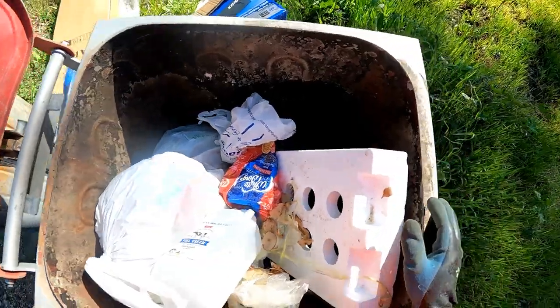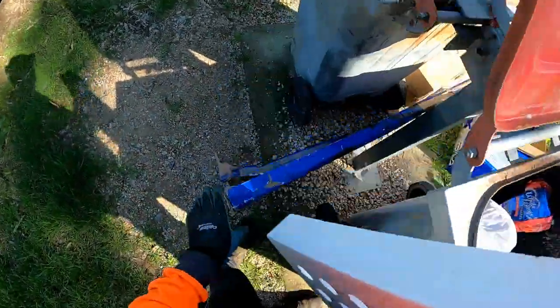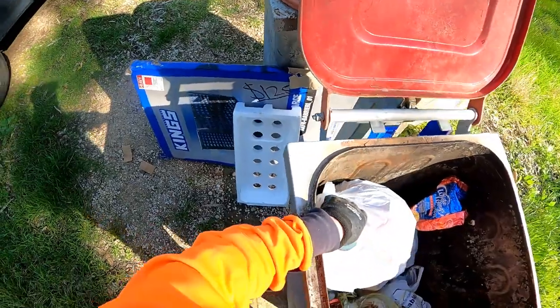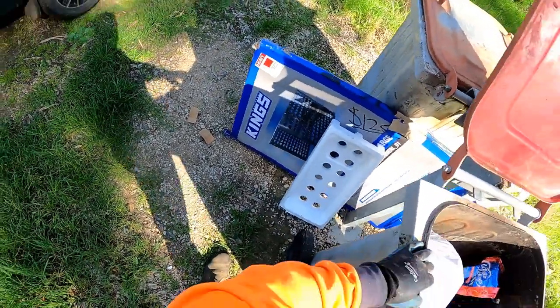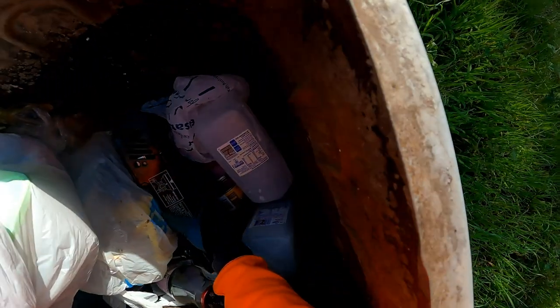Right, let's have a look in here. Got a whole heap of King's stuff here. $125. What the hell's that for? Oh, that's for the fridge cage. Nah, don't need one of those. What have we got down here? Another burner? Another gas cooker. I'll take a gas cooker.